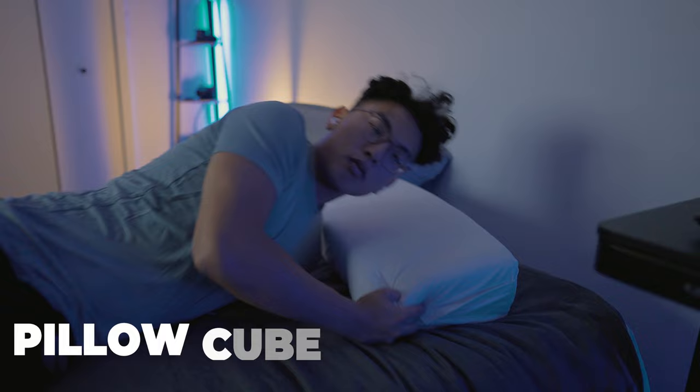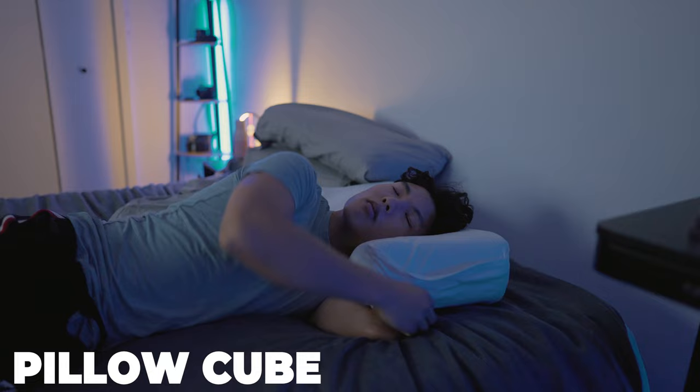Moving on to our bedroom — sleep is a super important part of any young adult's life. You've probably seen ads for this brand called the Pillow Cube, and despite the fact that at first I was a bit skeptical of paying $100 for a pillow, after a couple of months sleeping on this thing, I can definitely say I'm a changed man. The Pillow Cube is a perfectly cubic shape that is supposed to fit right in the crevice of your neck. I'm not waking up with neck cramps anymore, and ever since I started sleeping on the Pillow Cube, I can definitely recommend it for anyone out there who is a side sleeper.